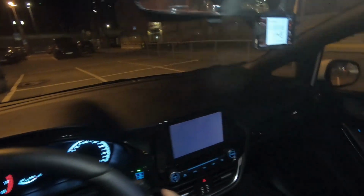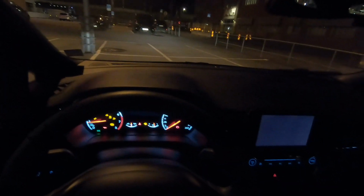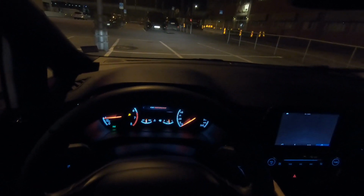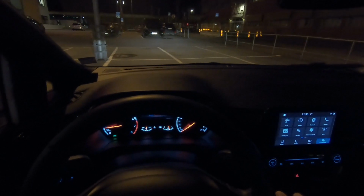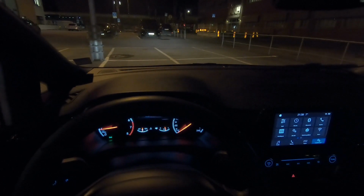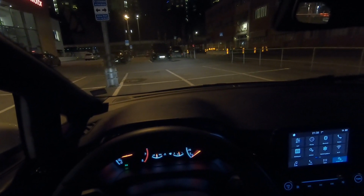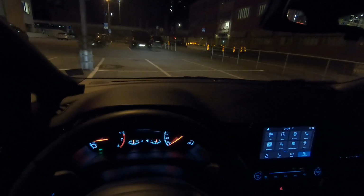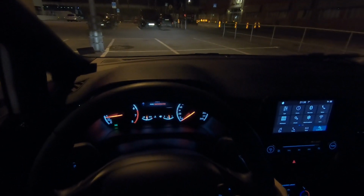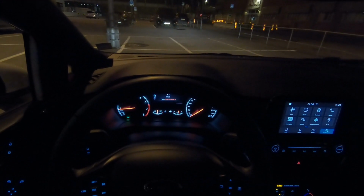I think black rims will look nice on a white car, so I'm thinking about buying that. I got the 17-inch standard wheels and rims for this, so they will work for this summer, but maybe next winter I will put winter tires on them, and next summer I will buy lightweight rims, maybe black OZ Ultra Leggera, I think they're called.